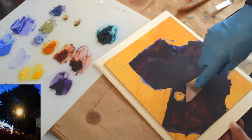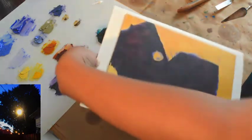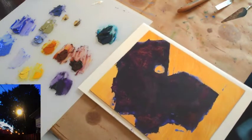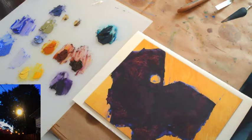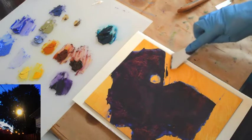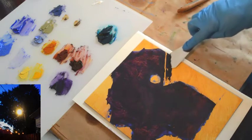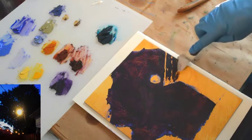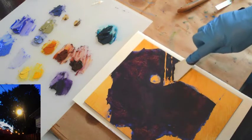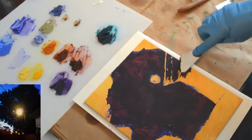Just approximate a circle. It's going to get adjusted. So there is my initial part of the house. I'm going to let a little bit of purple come in over here in the shadow of that roof line because I want it color-wise to connect. There's another shadow down here.